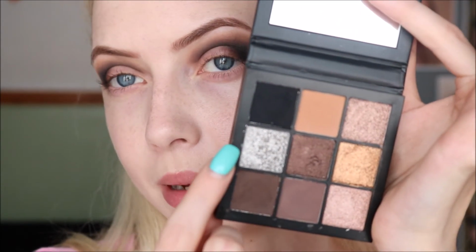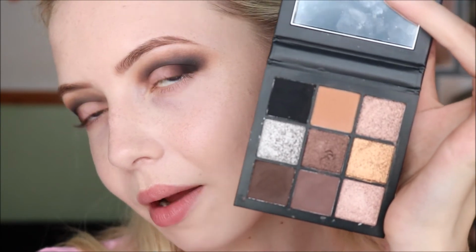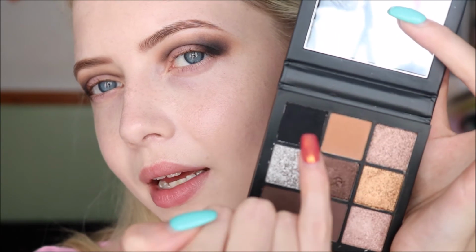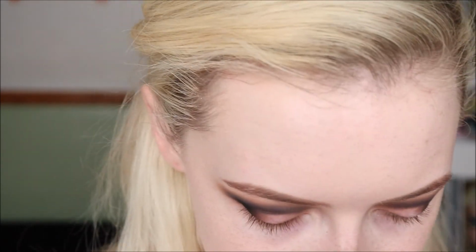So moving on to the fun part, we're going to use the silver in the palette just below the black here. I love this. It's kind of why I bought the palette. Kind of for the black, silver and these couple of shades here, because I feel like it's very rare to get them in palettes now, if that makes sense, especially a palette dedicated to just these sort of colours, so I do really like this colour.